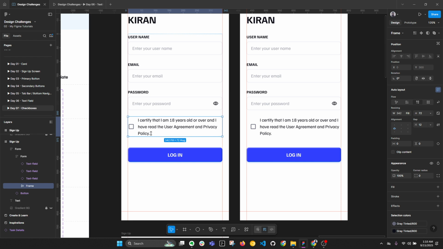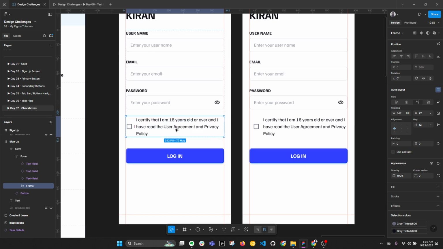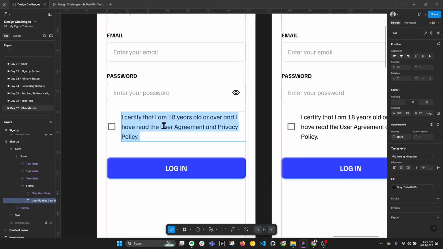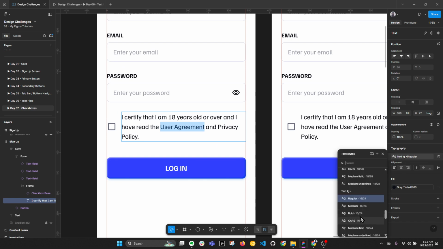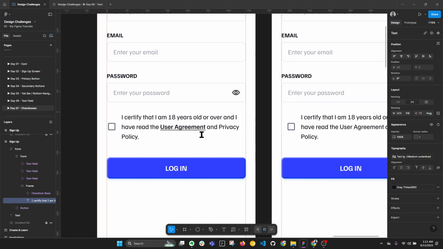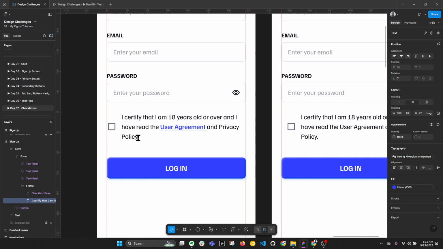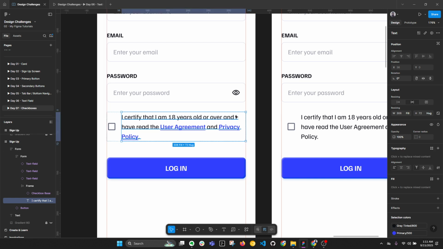So if I use this as a component, that is the best user experience, that the user clicks on any of this area, then it will be good. But if I go to more detail, you will see there is this problem that user agreement is supposed to be an underlined item. Maybe it should also be like this. And then this should also be an underlined item like this. Let's make it.